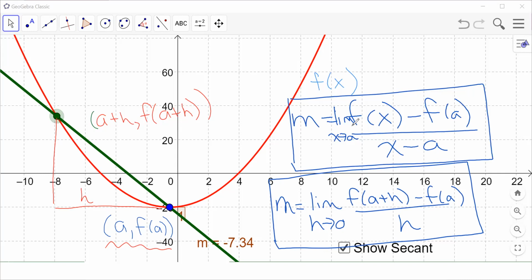And that is an incredibly important thing. We're going to use it for important applications to say how fast is my money growing, how fast is this bacteria growing, and other things we're going to do is we're going to graph some really complicated functions without a graphing calculator, and we're going to want to know the slopes all over the place of some crazy curves. Okay, like I said, highly conceptual. You might have to play around with that again, but this is super, super important. I can't stress it enough.